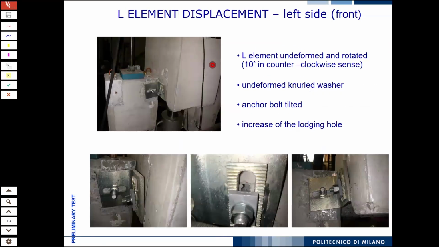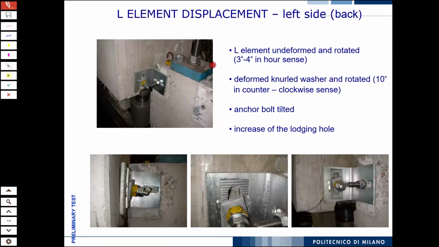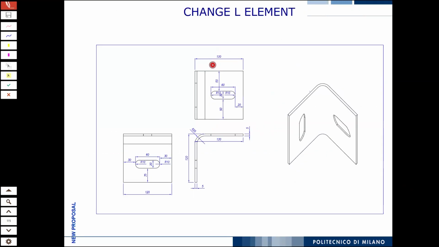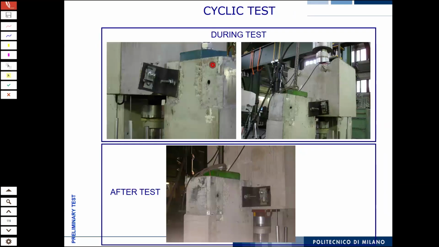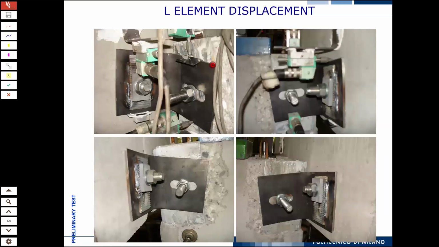Then we went to thinner elements. You can see here, these were actually thin plates which were cold formed in a sense, like this. And you could see here, well, the cyclic response here is much more stable. You go for higher displacement. And you can see here that in this case, the deformation goes into those steel angles. This is the difference, what I showed between a strong connection or a weak connection, which can work. You see how much deformed it is.